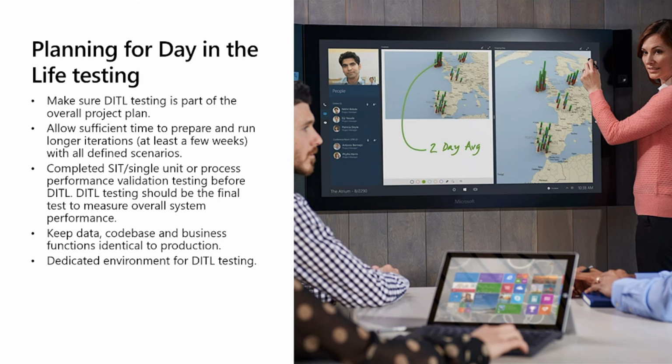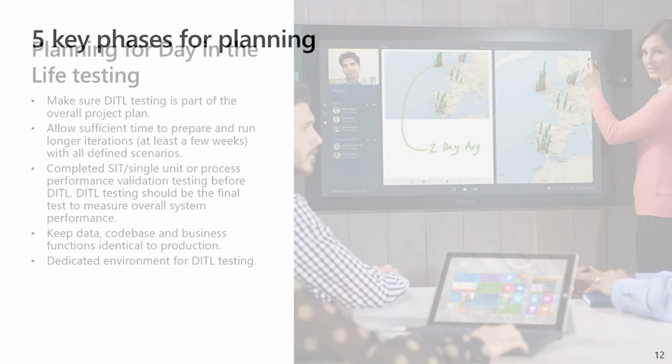And last one, we should keep the data source, coding, platform version, and application version at the latest level. Ensure code promotion is the same as the production environment, or the golden version in the golden environment, before or after go live. If you have code promotion in the production environment, I would suggest you put the package deployment in the day in the life testing environment and run all scenarios to see if there is any critical issue before you do the code promotion in the live environment.